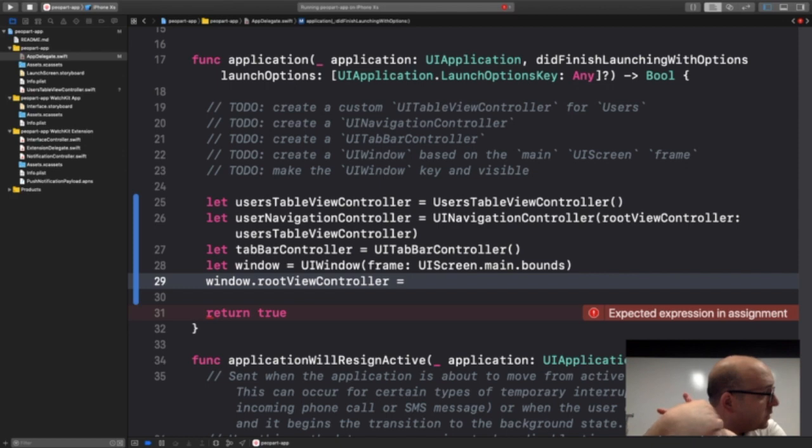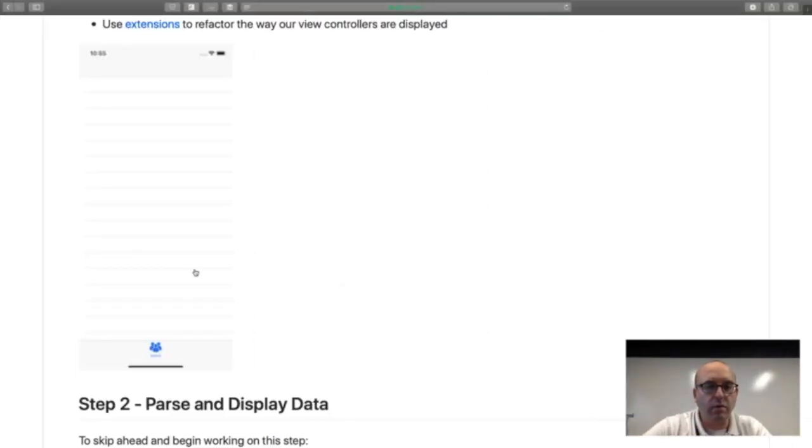Say it again? Is it user navigation control? No, no. What's going to be the main view that everything will be encapsulated in? The root view. And which root view will that be? Let's look at the picture again. What do you see as the main encapsulation here? Is it the table view? So it's the tab bar. The tab bar is what we see here at the bottom, and then within the tab bar are 3 children, which each are navigation view controllers. That's what we're going to end up doing.